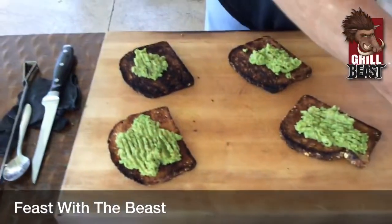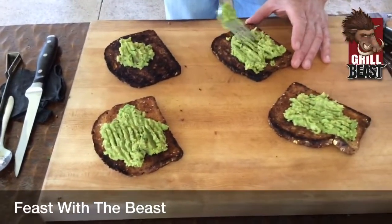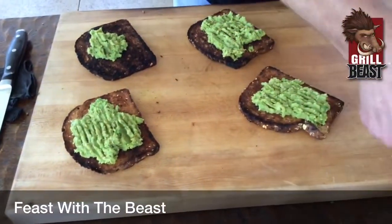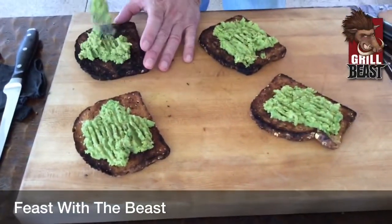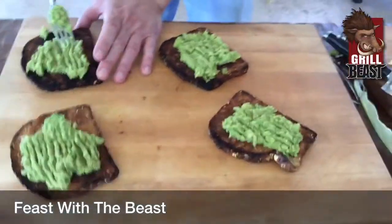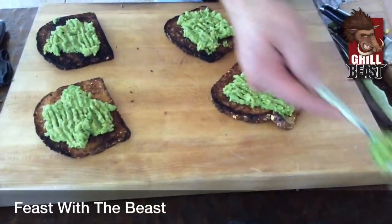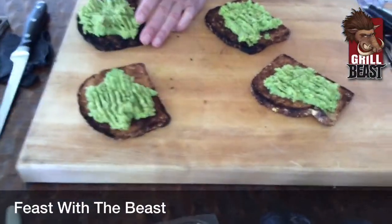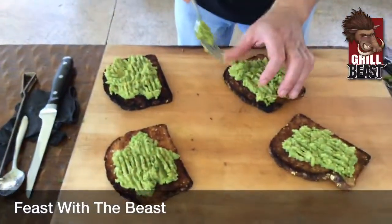Vincent, we are making a Mexican grilled corn avocado toast. So we got a grilled avocado. I think I did two big ones. Hey, Tyler, this was two big avocados. Yes, please. All right.